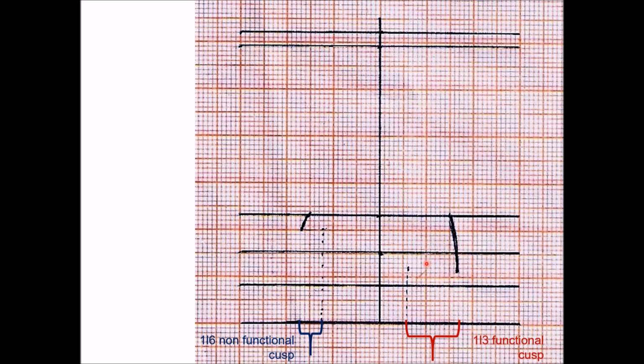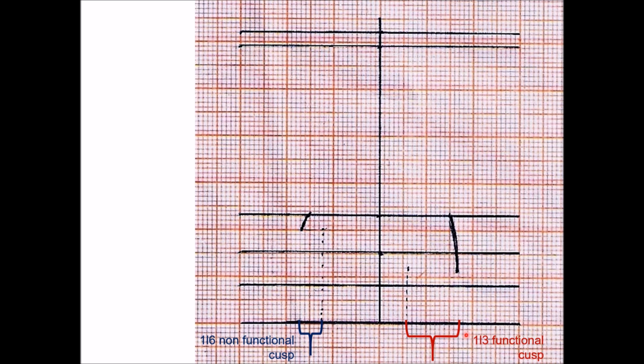The lingual cusp. The position of the tip of the non-functional cusps is 1/6 of the total buccolingual width of the crown, which we said is about 6 millimeters. So from the maximum contour buccally, I have to go 6 millimeters toward the center, the midline. Then I go vertically, and I put a mark for the functional cusp tips.